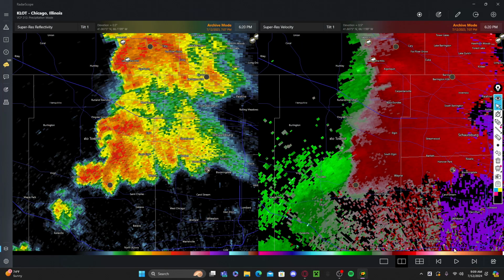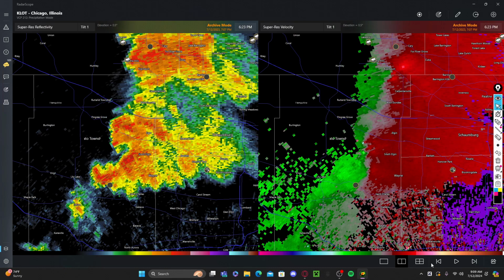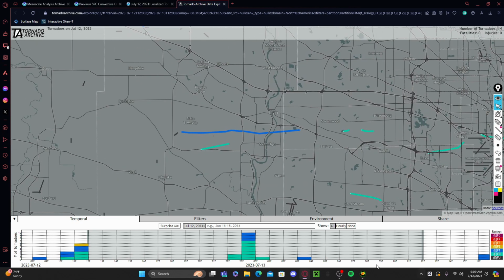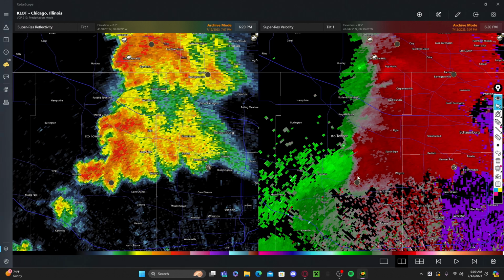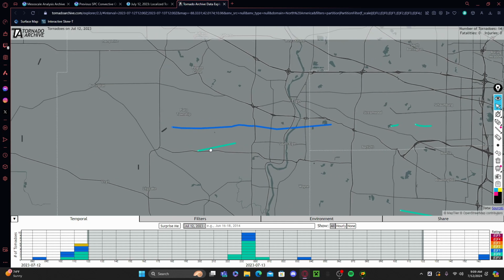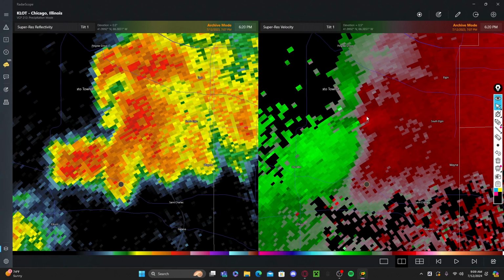You can see there's your much stronger updraft right there. Pretty well defined as well. Very strong tornado out of Elgin. And there were a few others. There's another tornado that went to the south of it. I can't see it very well on the radar. It also might have just not shown up. It was at 618. So right in this radar frame, there should be two tornadoes on the ground.